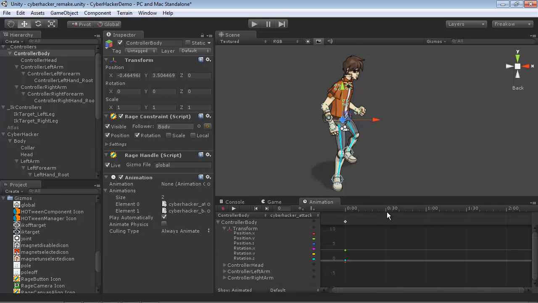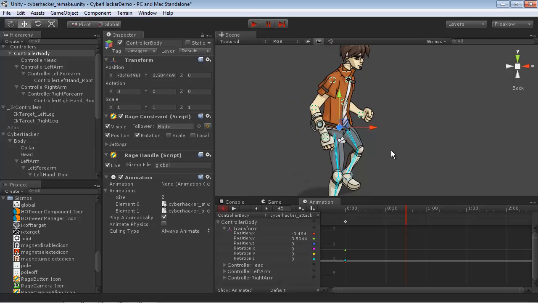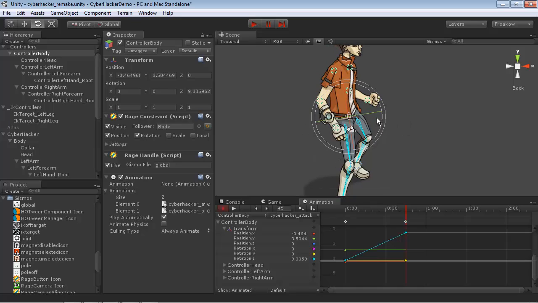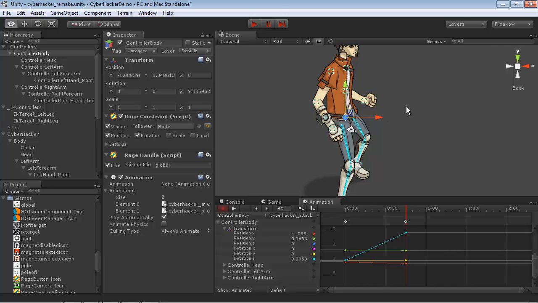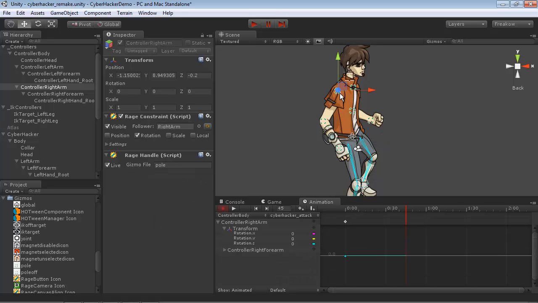Okay, so with that done, let's get back to our animation clip, just like here, and let's start playing with it. So let's go back to frame 45, and now I usually like to start from the root, from the body in this case, because that's the core of the movement. So I could, for instance, move him backwards like that, rotate him backwards, and then move him backwards a bit. Okay, and then I'm going to rotate this controller here.